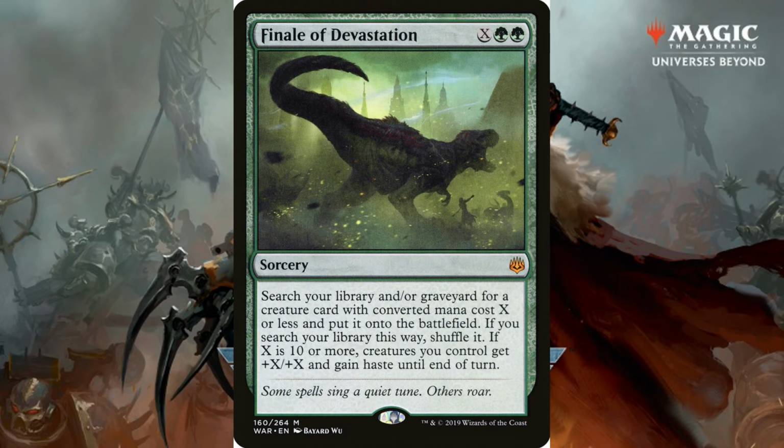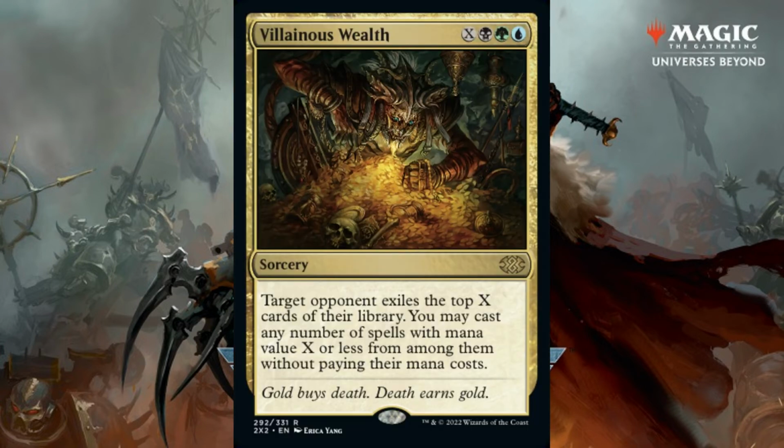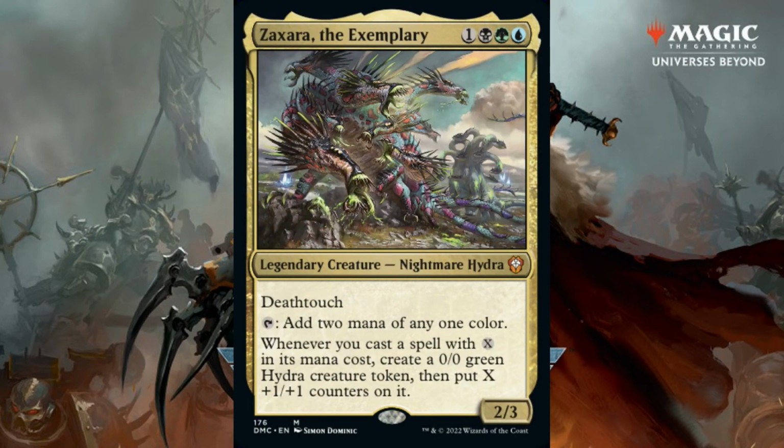Nexos is also a powerful addition to Hydra decks and any Sultai builds with Villainous Wealth in the 99. Its most powerful fit seems to be in a Zaxara, the Exemplary build, where the deck's basic lands will produce bigger and more powerful X spells through which Zaxara synergizes so very, very well.